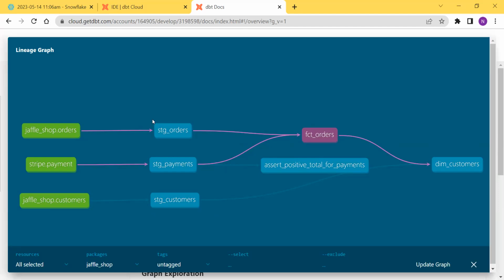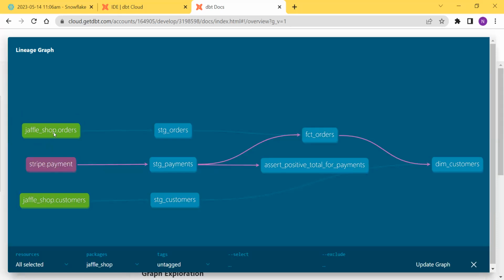Now what we are going to do is the DBT test. Test will test each source and each model. Test will start with the sources, since we have written test scripts for sources as well, right? First, it will check the three sources, whether our given logic is working fine or not.